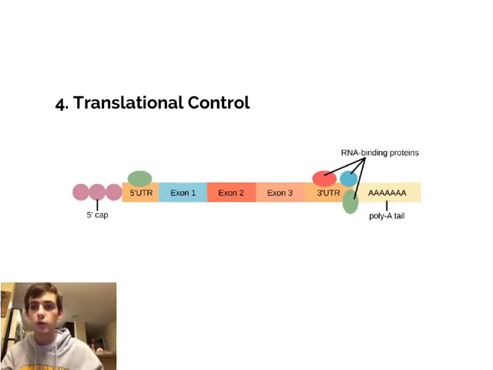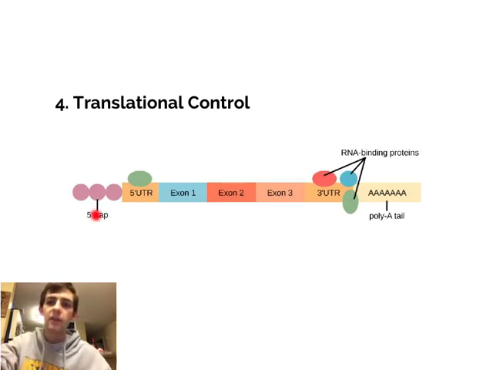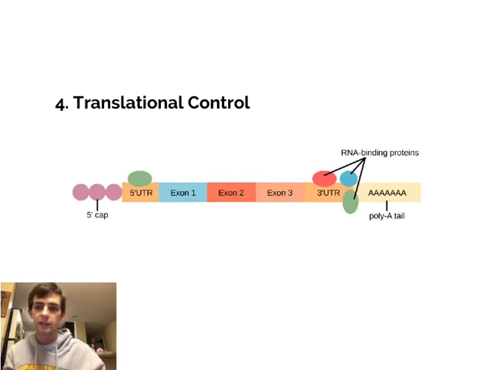We're moving on now to translational control. So how do we control translation? And typically this is just going to be talking about the 5' cap and the poly A tail on the 3' end. So if one of these does not exist or it is damaged, it can actually lead to the exons or the coding region that you need to be harmed in a way. And so the translational control in eukaryotic cells is going to be the addition of that 5' cap and the poly A tail.